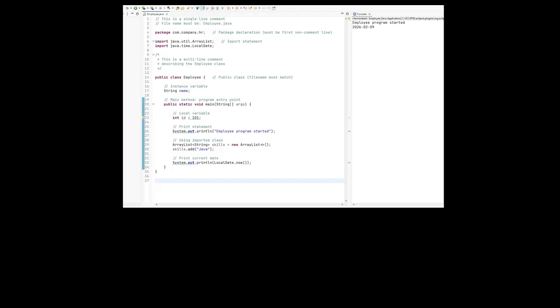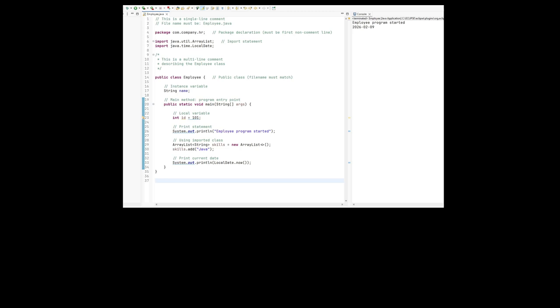So what does it have? We are going to discuss all this in great detail later. So what does this particular class have? As you see, it's just a text file, called Employee.java. It's got a package, com.company.hr or something. This is just to create its workspace. You can say that certain files will be kept in certain areas.